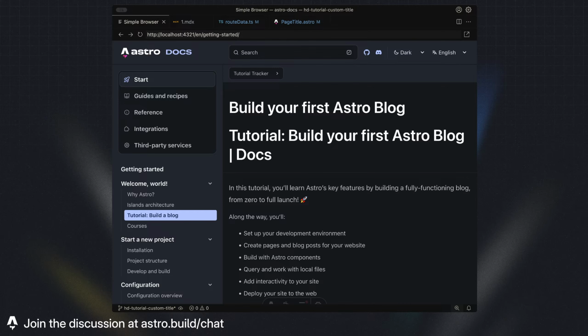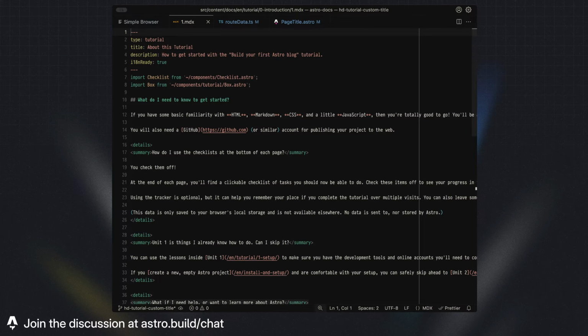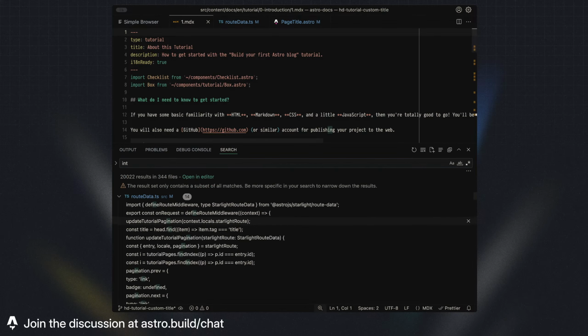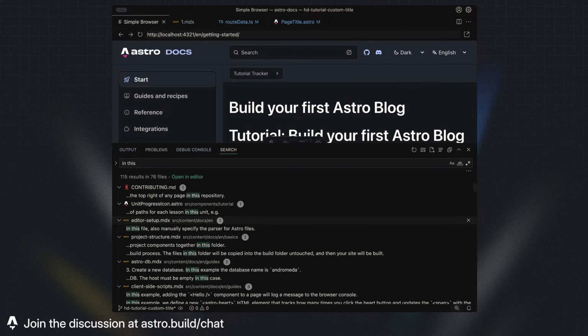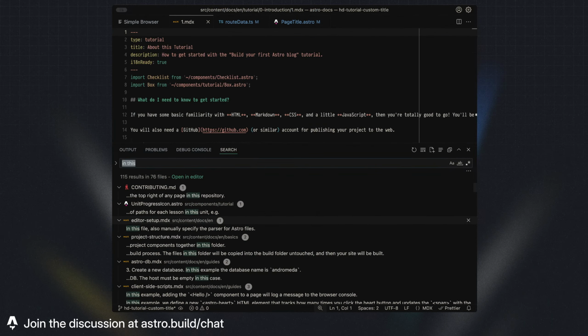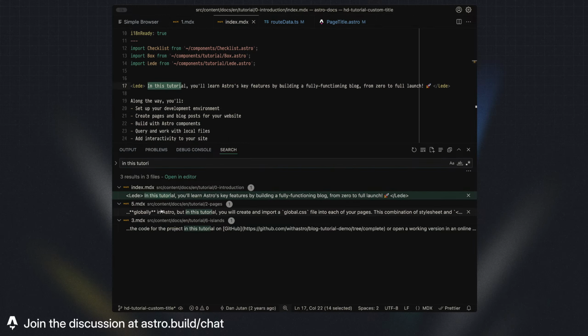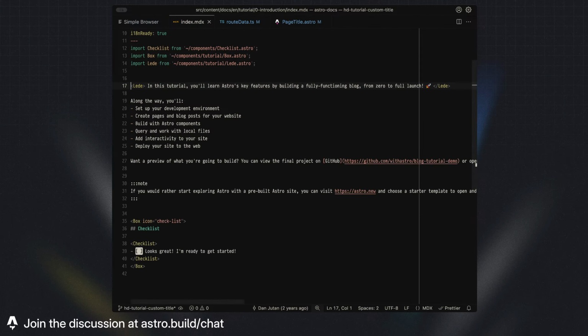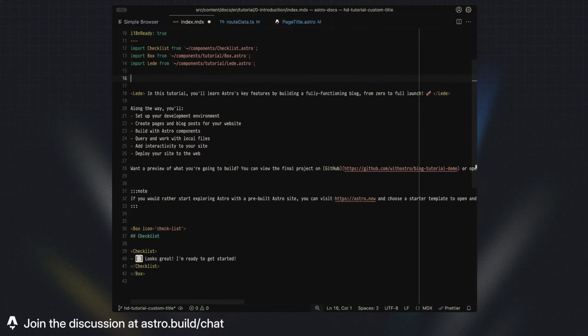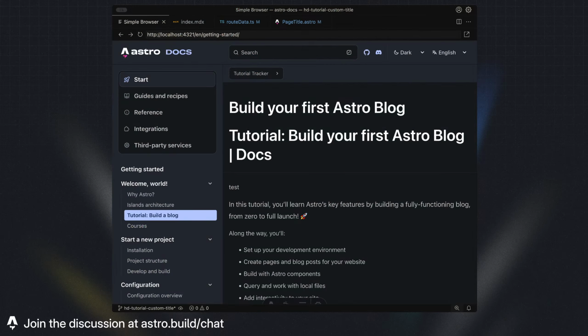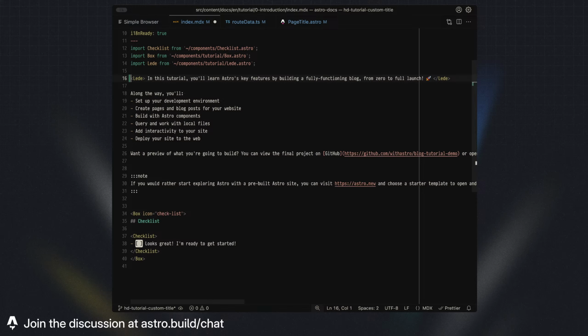In this tutorial, you'll learn. No, it's on this page, right? Wait, where is this page? Oh, it's this one. Oh, it's the index, that's why. So if we have some test content here, yes, it's this page.